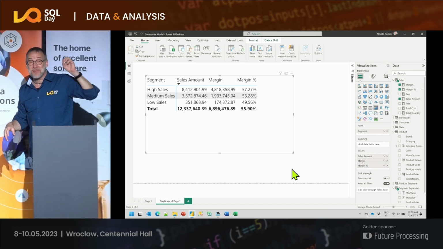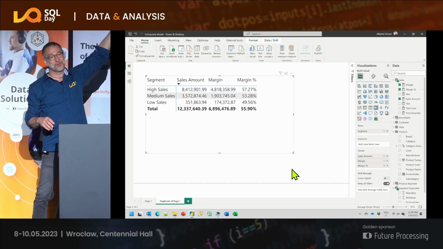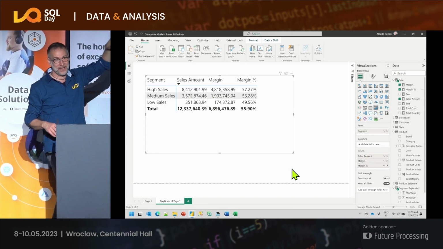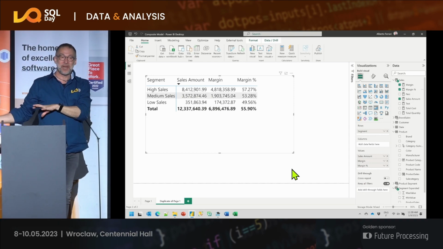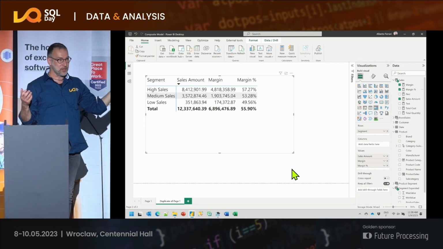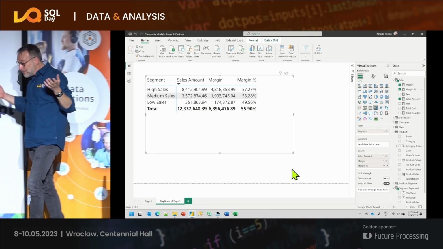And finally, I built a relationship between a column that does not exist in the remote model. I compute it on the fly here, but I use it to create a relationship with this local table, and then I browse everything, and it's just working. That's insanely complicated, but it works.